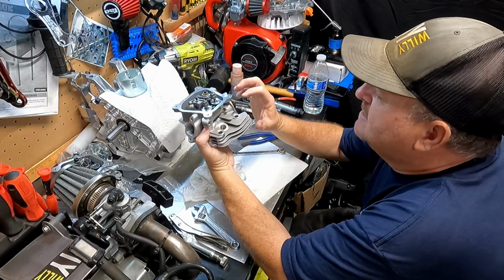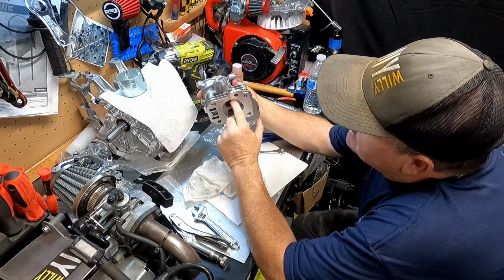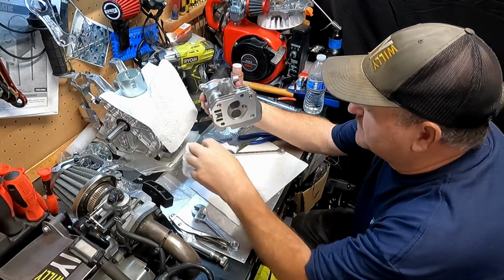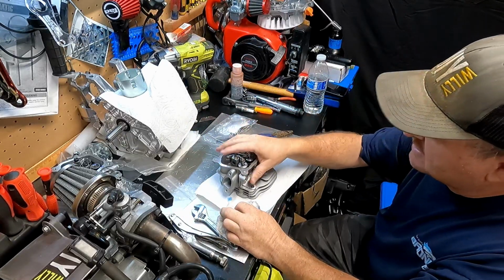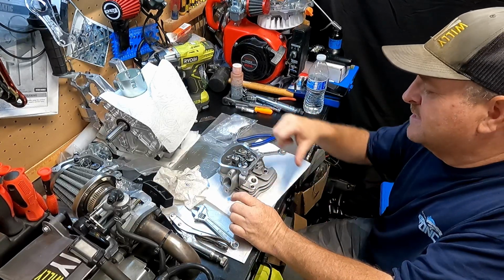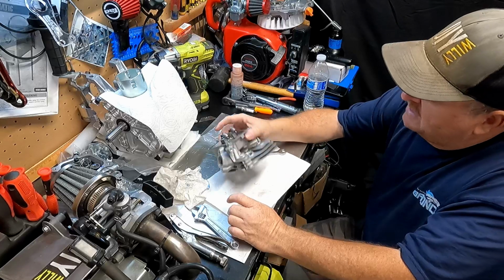Put water inside each side and see if you get any leaks out of here, and then you'll know if your valve seats and your lap job is good. But I saw the ring all the way around. I'm calling it good. I don't have any problem with it.